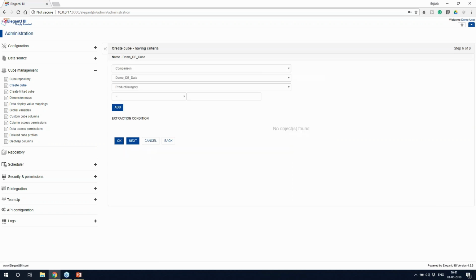Let me select all of the columns. Say next. Now, for example, I'm just giving it as not null. Add. Enter the comparison.